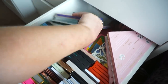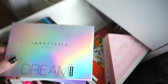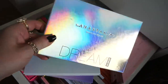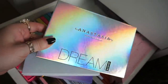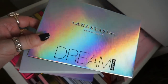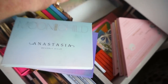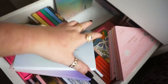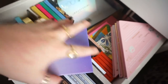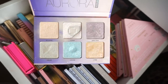And then I have my glow kits — I love the Anastasia glow kits. Not really for my face, but for my eyes these are beautiful. We had the Dream one, and then this is the Moonchild palette, and this is the Aurora palette — I think I've dug quite a bit of a hole in that one.